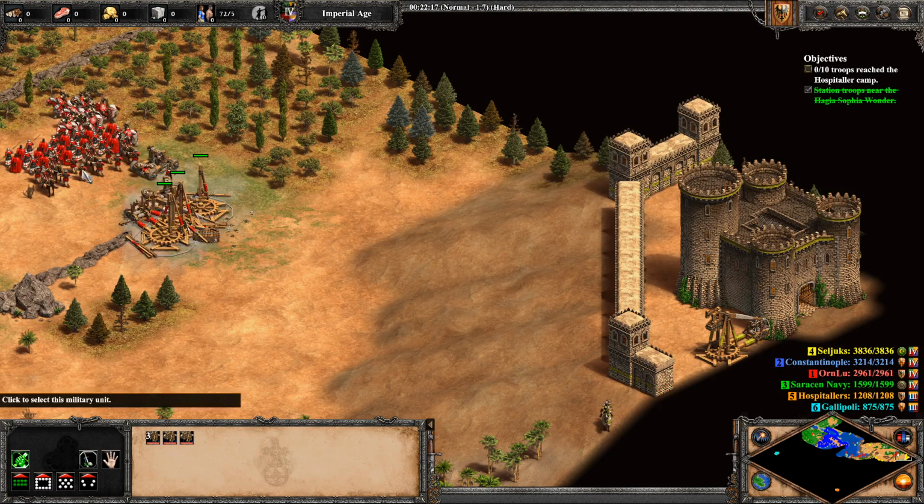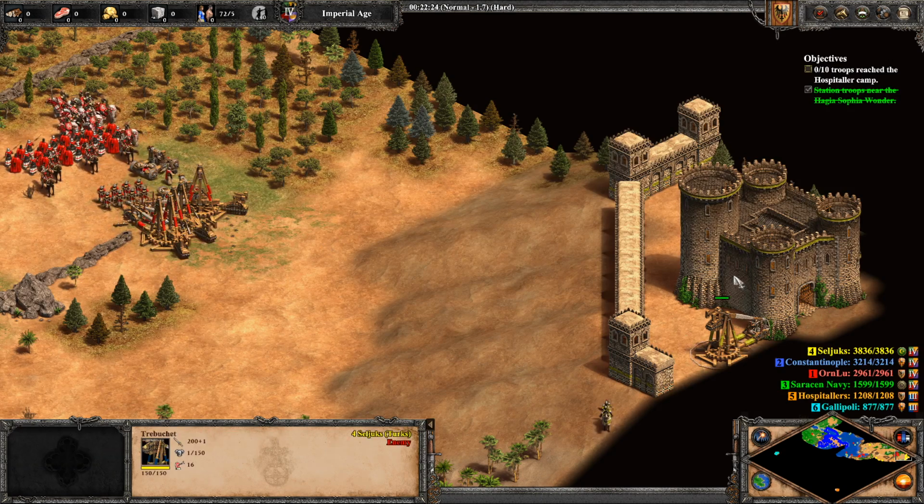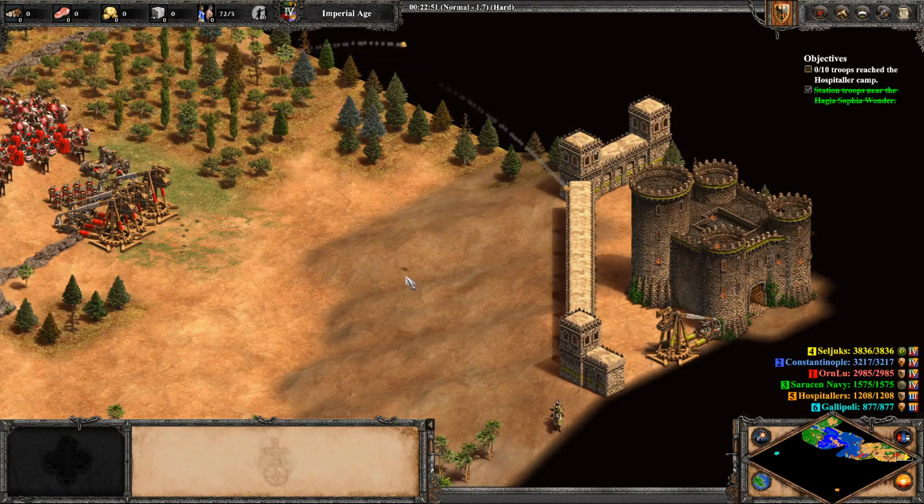Oh, actually, I missed a cav archer. My bad. Yeah, all of the AIs in this scenario are dummy AIs, so they don't do anything unless, you know, they're aggroed. Which is why this cav archer and this trebuchet are just so unconcerned with the fact that their castle's getting trebbed down.